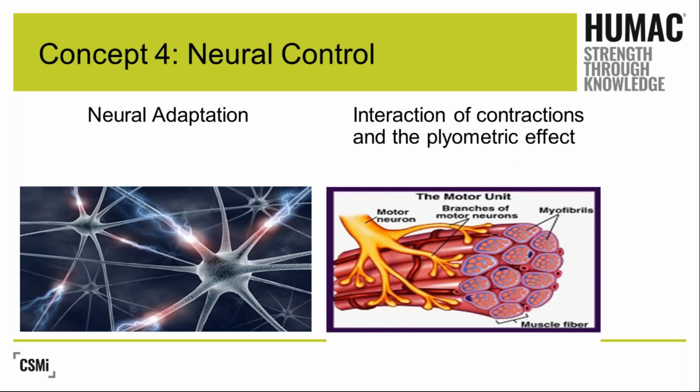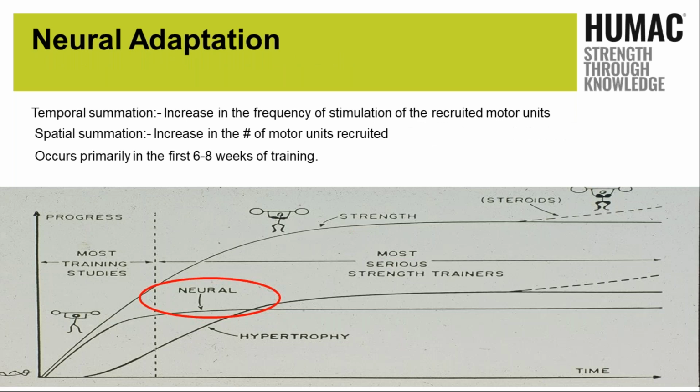And then finally, when we talk about our last concept, and we'll get into this even more aggressively as we investigate all the different modes of exercise, and I know Danny will talk on this also in the future, is neural adaptations, because I think that this is one of the areas that we sometimes, especially if we're orthopedic sports medicine therapists, have a tendency to kind of overlook. And what neural adaptation is to me is the ability to generate strength in the early aspect of training. Now, one of the things that you probably notice is that muscle hypertrophy takes a minimum of 6 to 8 weeks to occur.